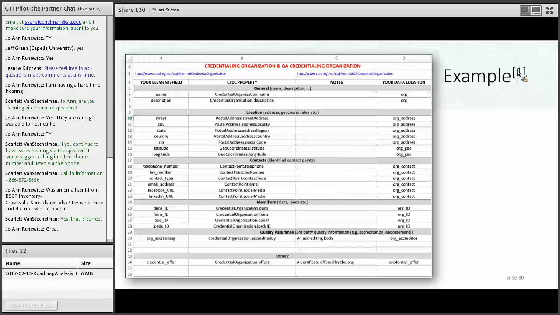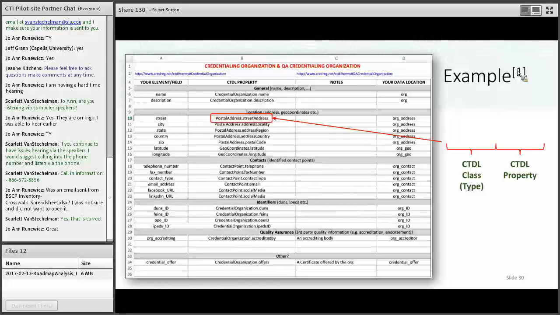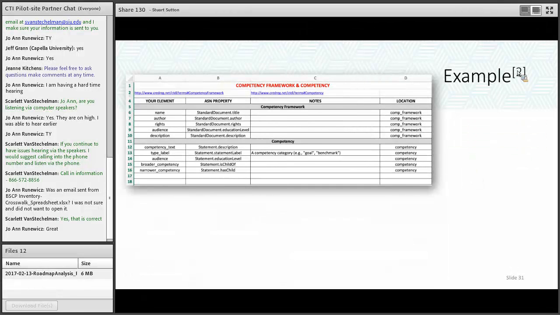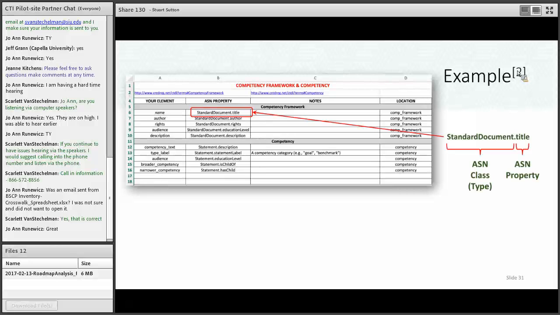So just to give you a little idea, oops, suddenly I've had things drop out here. Well, let me go to this one first because it makes sense. This is the next slide, which is a competency framework mapping. In describing competencies, the organization has a name, author, rights, audience description for the competency framework, which maps to the standard document entity in ASN to the field title.